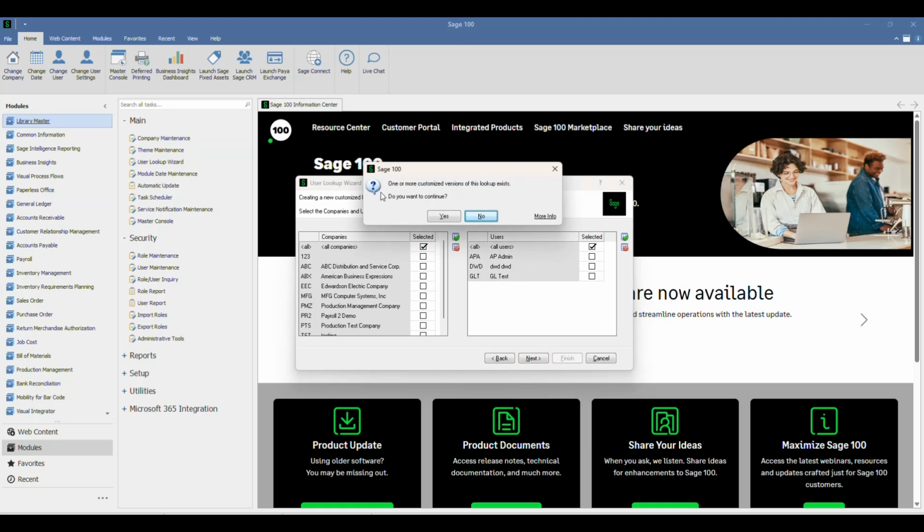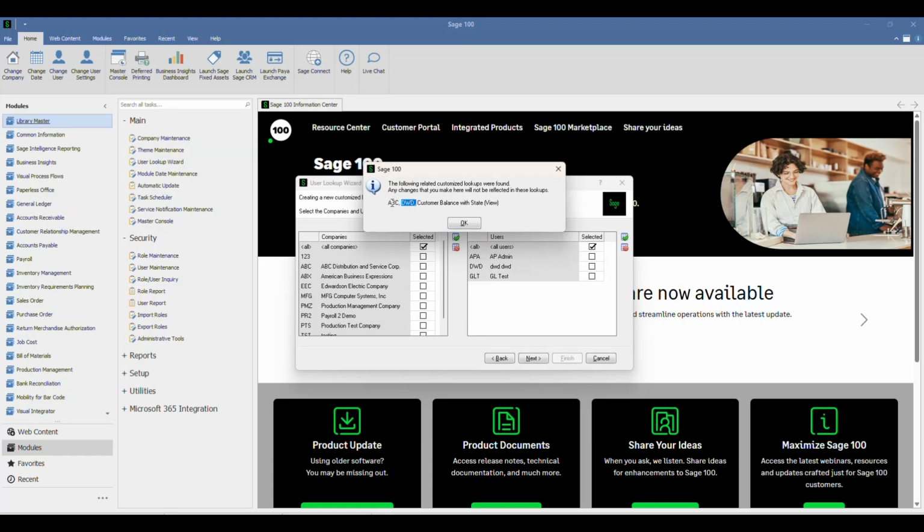Here's a message we're receiving that one or more customized versions of this lookup exists. And if we want to know what lookups are created for this particular lookup, we can click More Info. And as you can see, it shows the lookup we just created for company and user and the title.